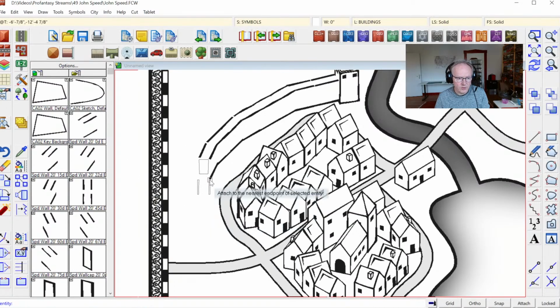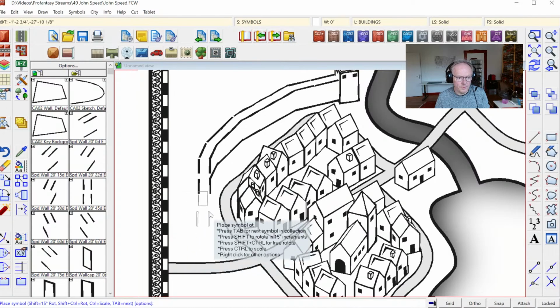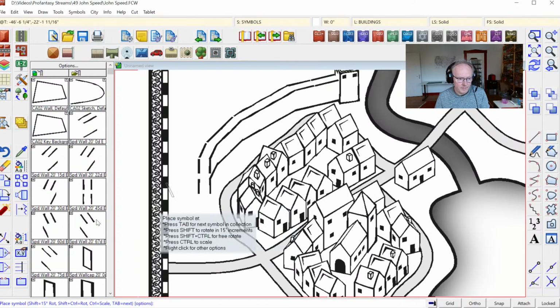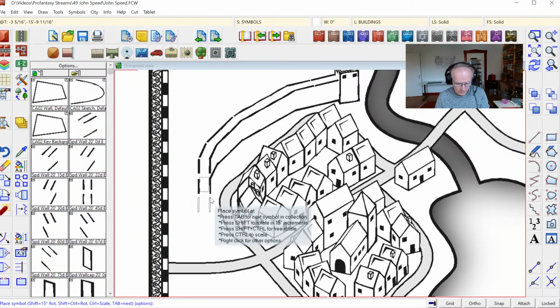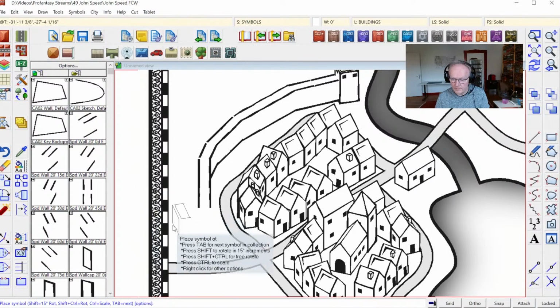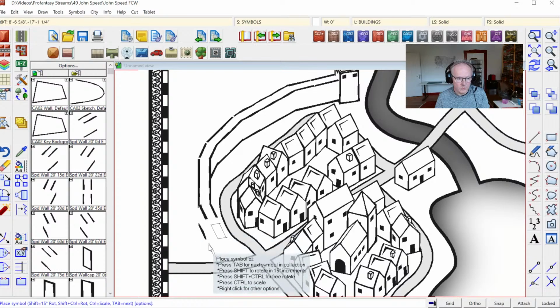And this is the straight downwards one. We do need another straight version here. And then we need to change direction here.